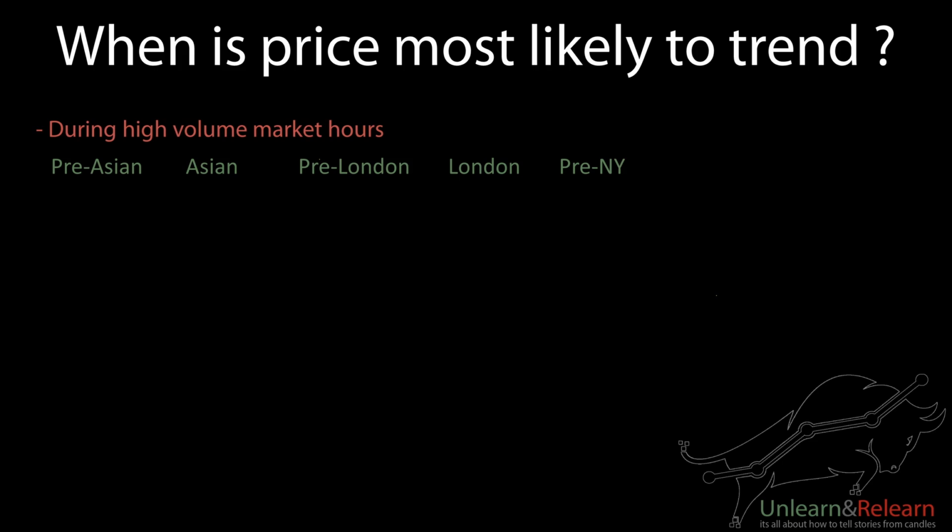So when price is ranging in pre-New York, I automatically tell myself, okay, Raja, if price is ranging at this time, maybe the next volume is going to come at New York Open, which is going to be your 8 a.m. Eastern. It makes perfect sense, because in the market, volume is not going to be there all the time. You're not going to catch good big trades all the time. Some days, on Monday, maybe you have ranging in pre-New York, right? But on Tuesday, you might have trends in this area over here, right?